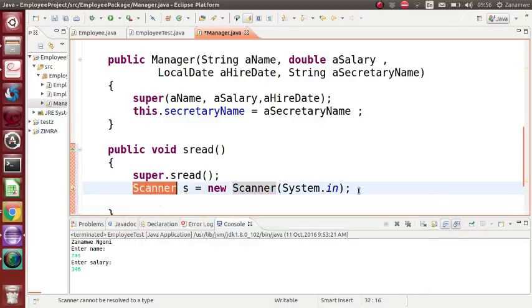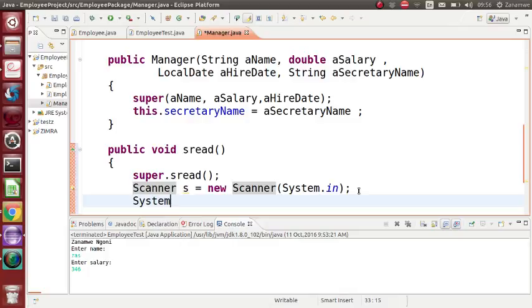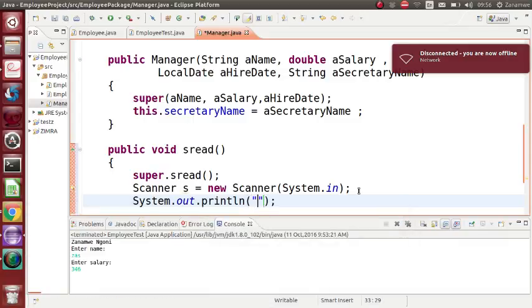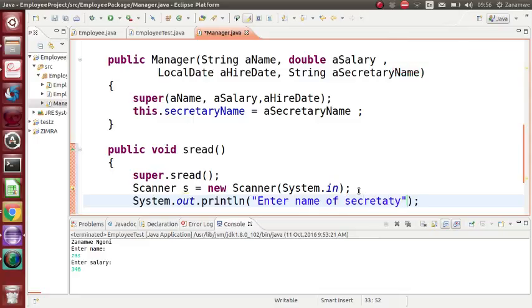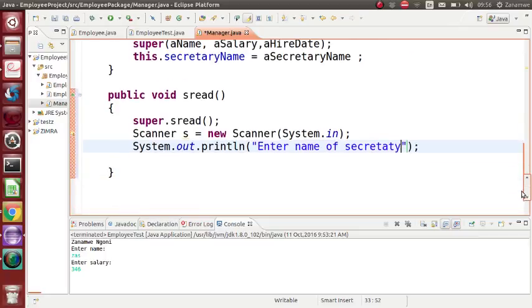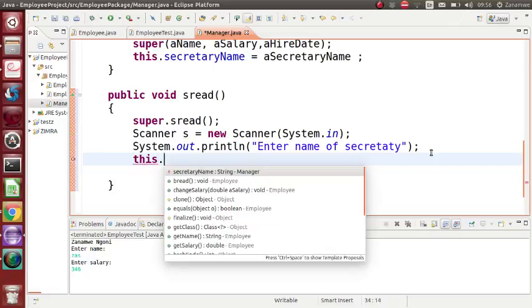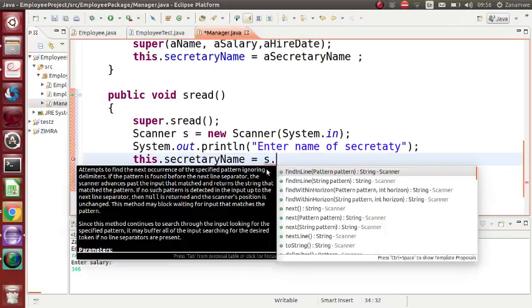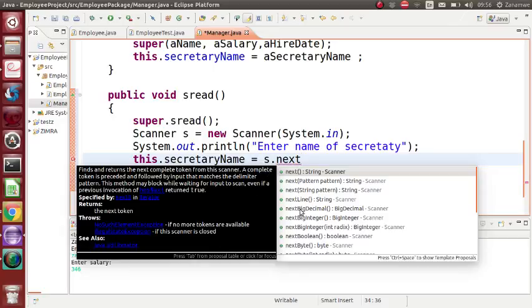After importing Scanner, we can now have a prompt, System.out.println("Enter name of secretary"). Like that. Right after that prompt, we read the name of the secretary, and then we assign it to this.secretary is equal to s.nextLine().